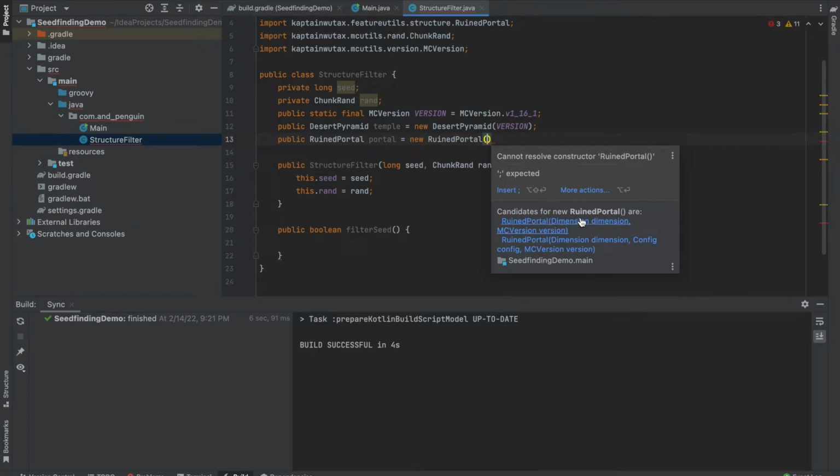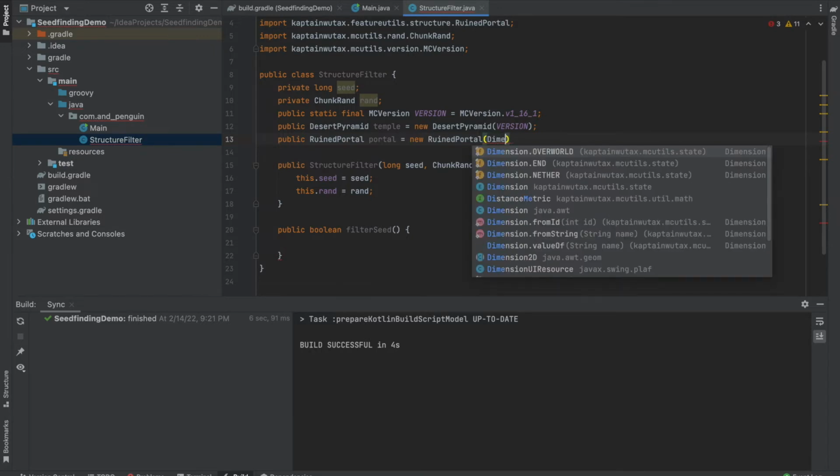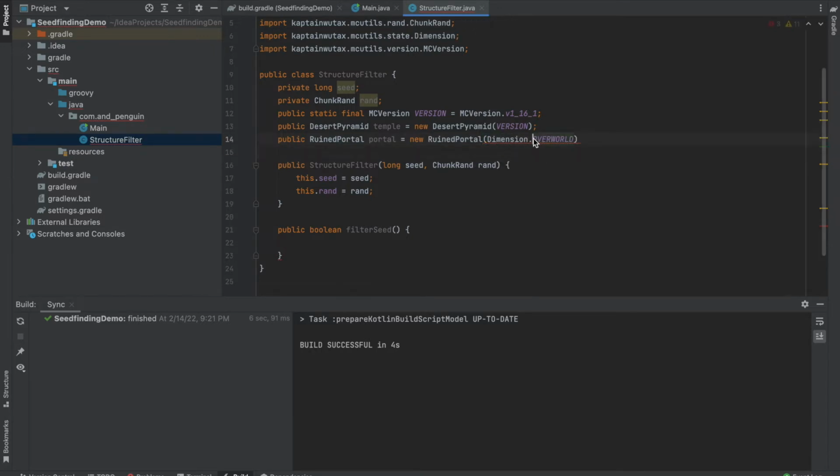So you would want to do dimension.overworld, but that's more of a specific example, and I won't be using this one for this example. And then the desert pyramid template, basically.